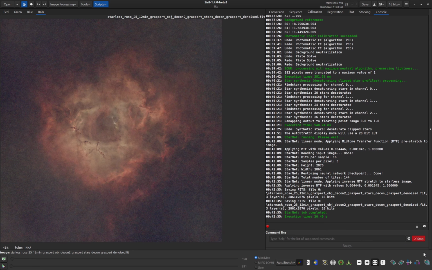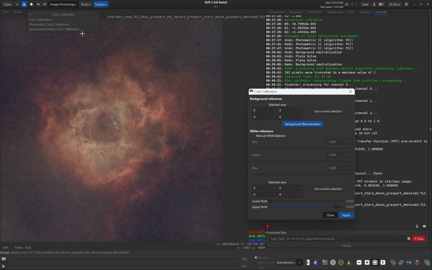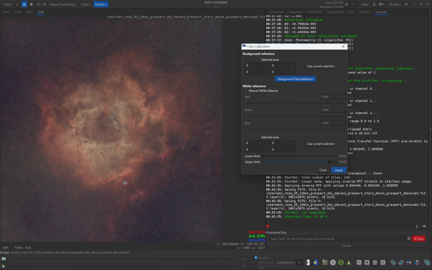It's almost done. Okay, so that's the picture. And you can already see there's a lot more there than you think. Of course, there's a lot of noise here, but we can work on that later. Now what I do, though, is I'm not done. On the starless version, I color calibrate again. So this is a trick that I learned or figured out at some point.